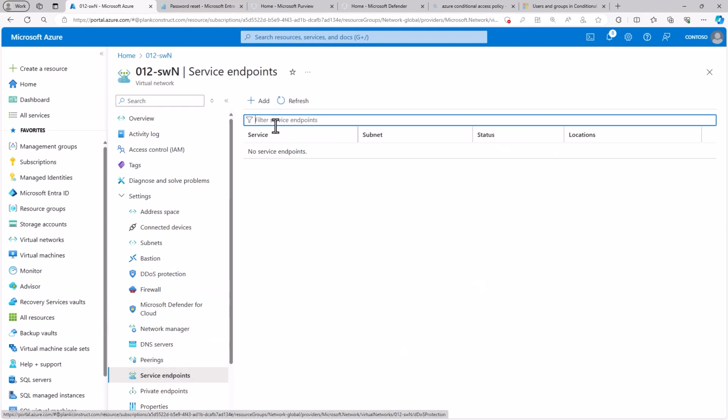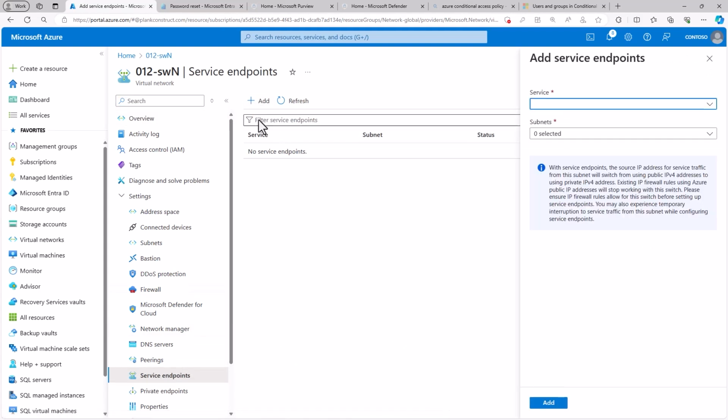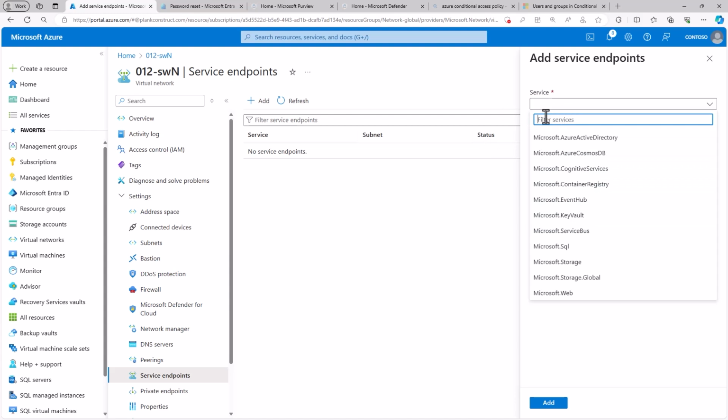So looking at the service endpoints, I could add one if I wanted. And remember, a service endpoint opens up access to the entire Azure service, those resource providers that I talked about. And so I can open it up to all of Microsoft SQL, regardless of which region it's deployed in. If it's a Microsoft SQL resource deployed someplace in Azure, this VNet would be able to have access to the SQL service.